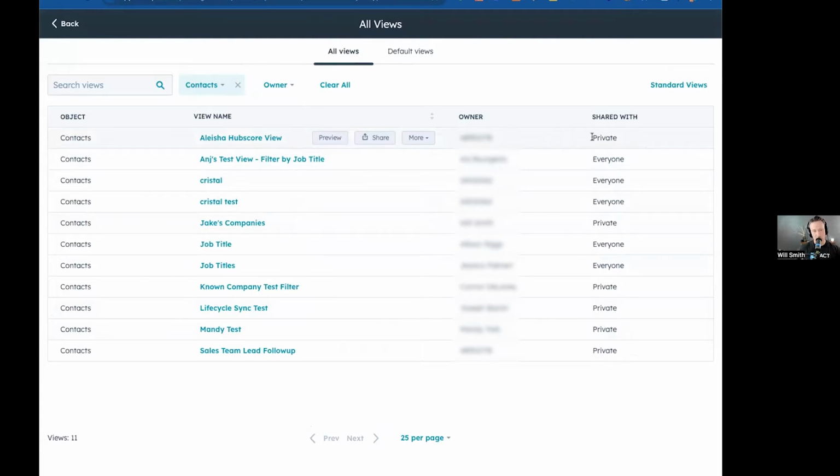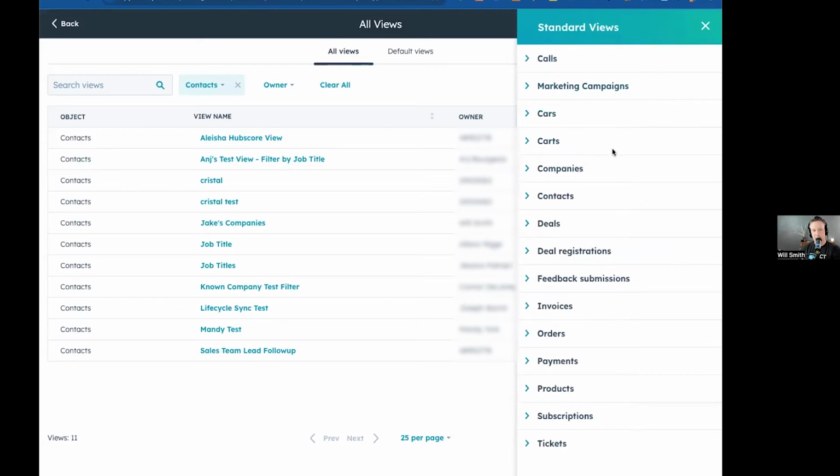Now, one of the benefits of HubSpot, of course, is visibility. So while this is nice, sometimes being able to share a view with other people is going to be pretty advantageous in many situations. What I like, now this is what I was referring to before, is HubSpot has all these standard views. So let's just take a look at it. This is right out of the box. So even if you don't know anything about creating your own view, which I'll walk you through in a second, this is a great place to get started.